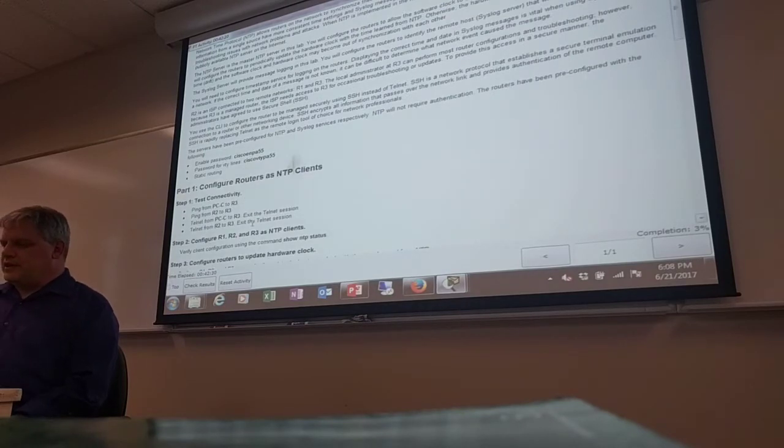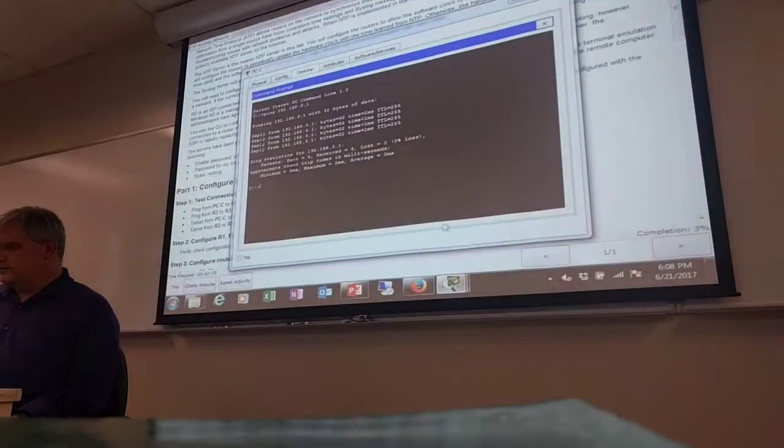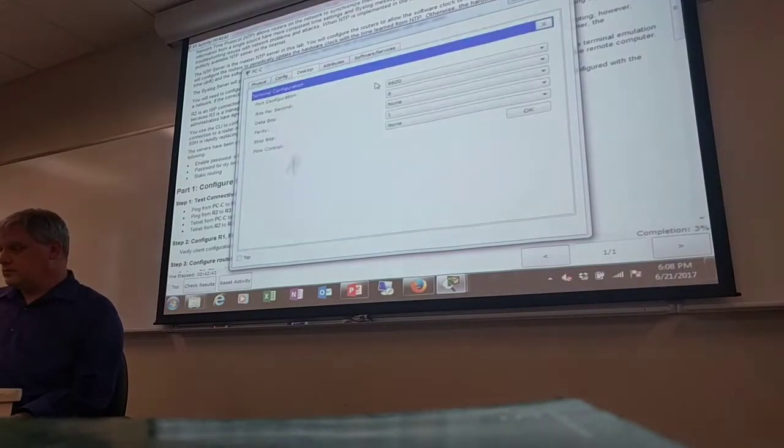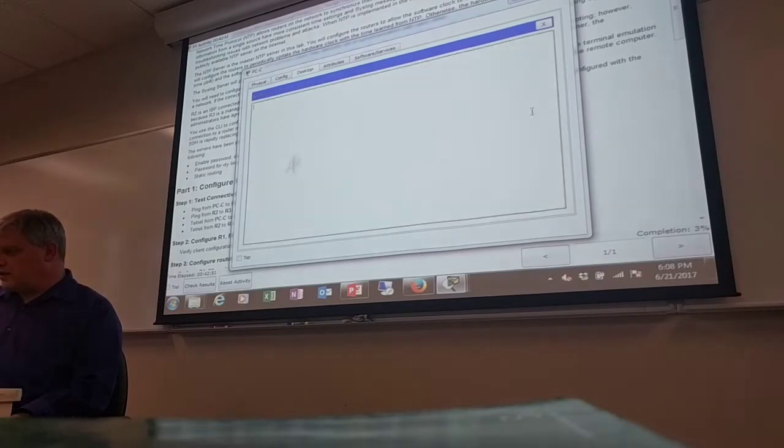Telnet from PCC to R3. So with Telnet on PCC, I've got to get out of this command prompt and I need to go to a terminal session. So I open up a terminal session. This is just my setup. Keep all these the same, click OK.